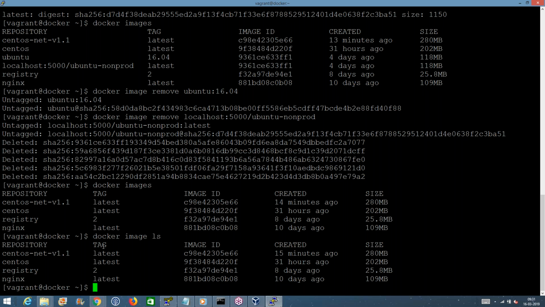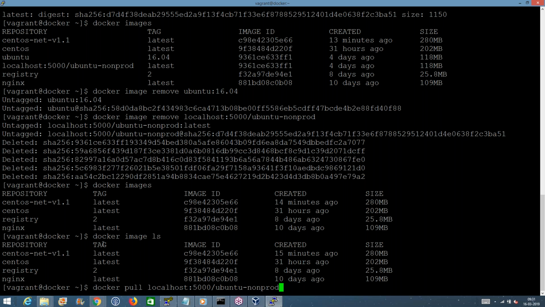And now we are going to pull the image from our local registry on our system. Okay, so what we can do is docker pull localhost:5000, and then the name of our image, which is ubuntu-non-prod.